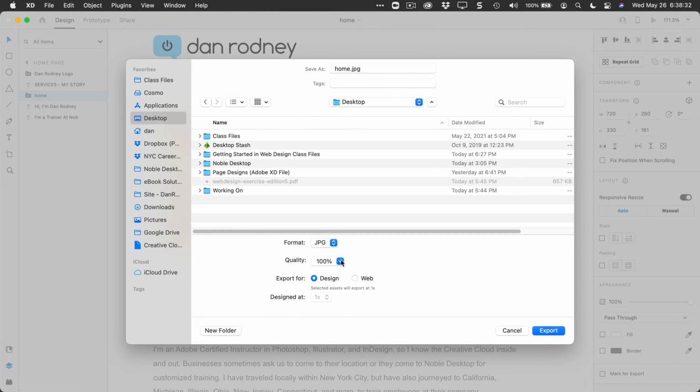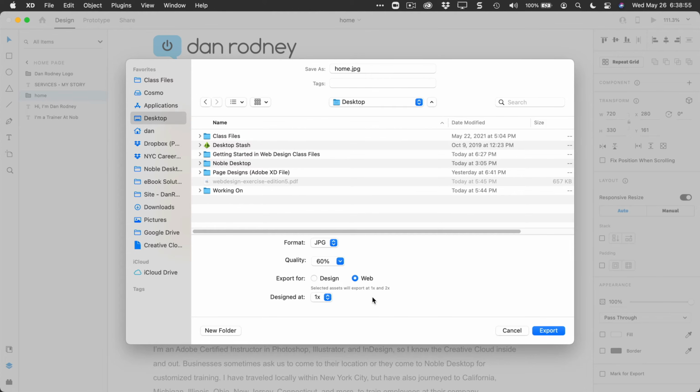You want it to look good, so you obviously don't want to go too low on the quality, but you want to have something that is going to download quickly, and the lower qualities are a smaller file size. So let's say I go with something like 60. If I export as design, that's only going to give me a low-res file. I could export as web, which would give me a low-res and a high-res file.